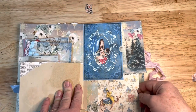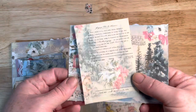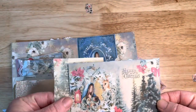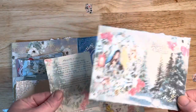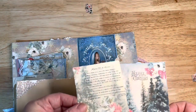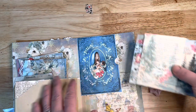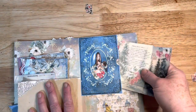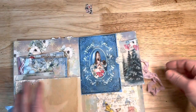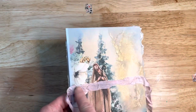I have that tucked in there, and then I took a couple of the journaling cards. This one's actually one of the pages that was shrunk down, but I'm going to go ahead and use it — I just like the vintage photo look. I distressed the back; this is one of the little ephemera pieces and I just tuck those in here.